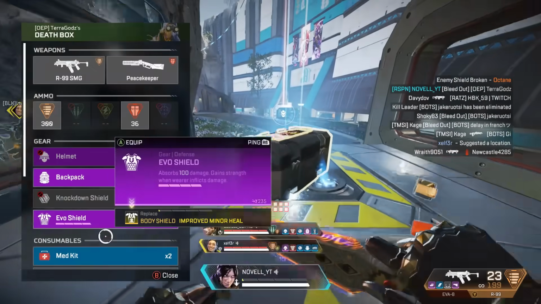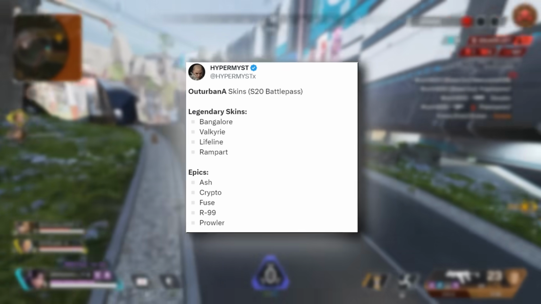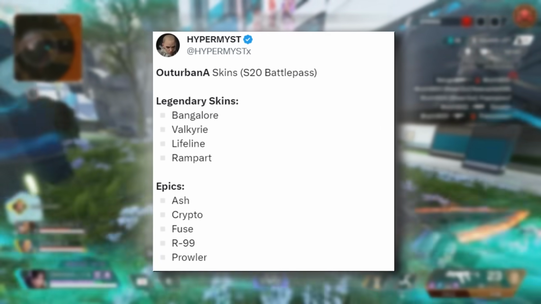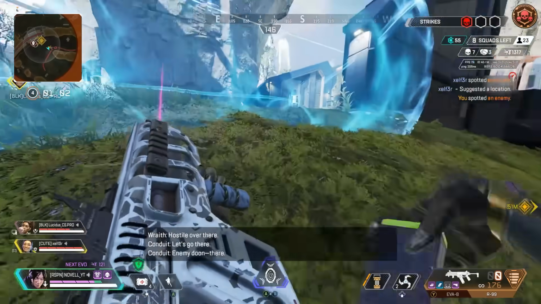One is the fact that Season 20 is actually going to be called Urban. Hypermiss has let us know some of the Battle Pass skins, for instance, such as there will be legendary skins for Bangalore, Valkyrie, Lifeline, and Rampart, and epics for Ash, Crypto, Fuse, the R99, and the Prowler. And because it's called Urban, it would make a lot of sense that there is a new Battle Royale map that's in a city, which would be Urban Warfare.